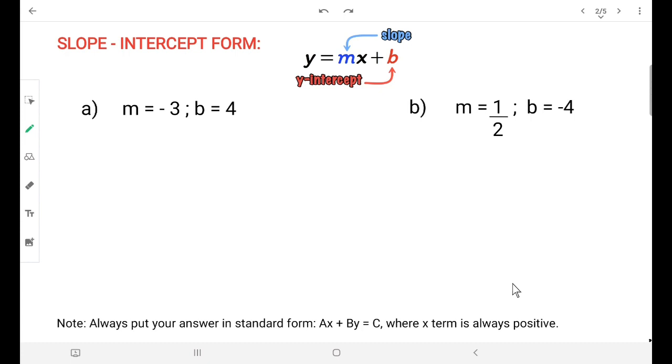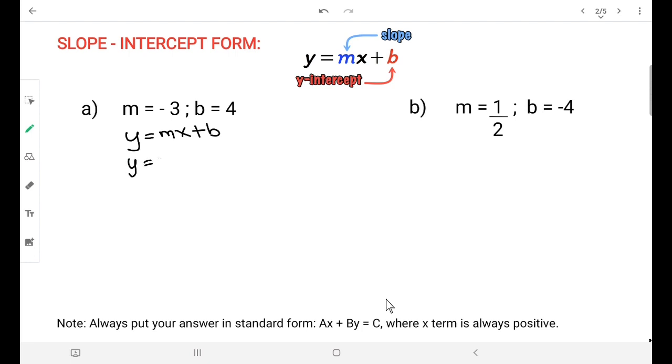Let's have the first form, the slope-intercept form. Slope-intercept form is y equals mx plus b, wherein m is the slope, the steepness of the line, the ratio of vertical and horizontal movement, or rise over run. And b is the y-intercept, the point where the graph of a function or relation intersects the y-axis on the coordinate system. We need the slope and the intercept to use this form. The first step is to substitute the given slope and y-intercept into the slope-intercept form.